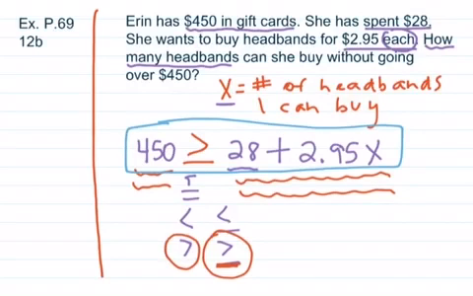If you have questions, you need to be writing your questions over here so we can go over those in class. The last thing I want you to do is write your summary of what these notes were about and be prepared to share tomorrow. Then we're going to continue writing inequalities from real world problems tomorrow in class.